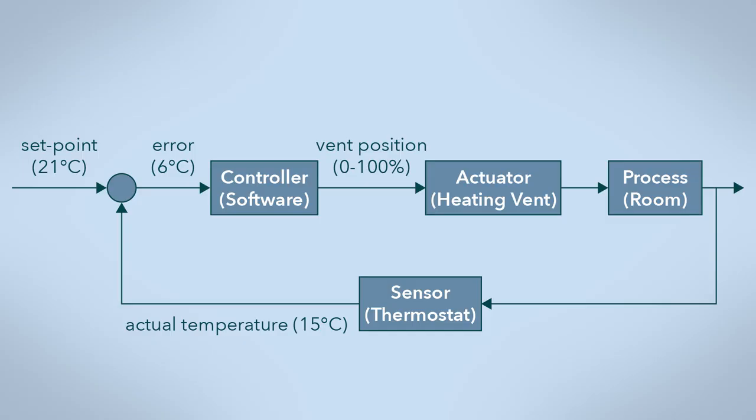Let's make an improvement. Now, our heating vent can be 0% open or 100% open, or anything in between. The controller reads the error and opens the vent according to how big the error signal is. Now, when you are close to the set point, the heating will slow down, so that you can approach the set point gradually. This is called a proportional controller, because the amount the vent is open is proportional to the difference between the set point and the actual temperature.